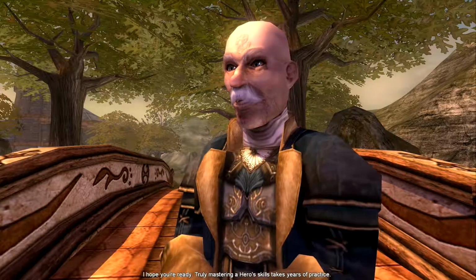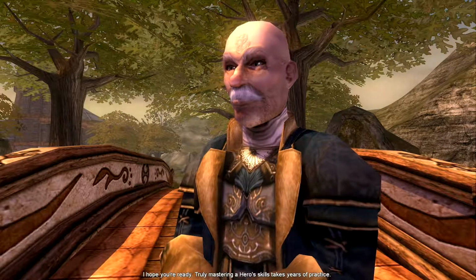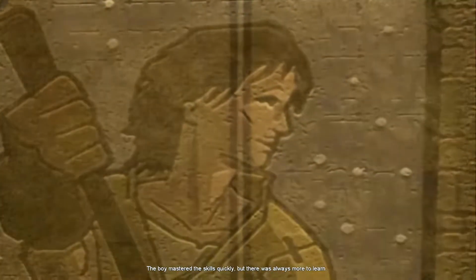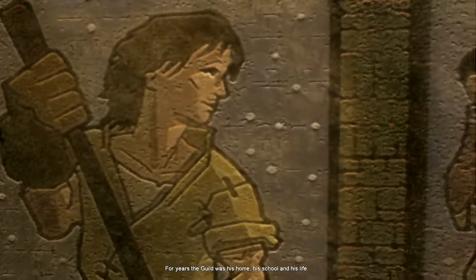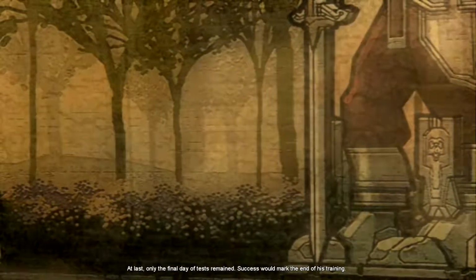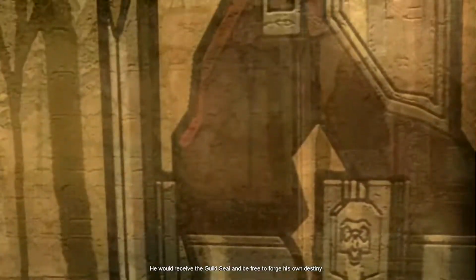Truly mastering a hero's skills takes years of practice. Okay. Oh, there we go. The boy mastered the skills quickly, but there was always more to learn. For years, the guild was his home, his school, and his life. But as time passed, his thoughts returned always to the world outside. The life he had lost, the family that had been torn from him. At last, only the final day of tests remained. Success would mark the end of his training. He would receive the guild seal and be free to forge his own destiny. It's never that easy though, right? He would become a hero.